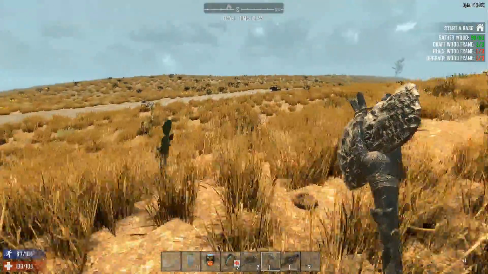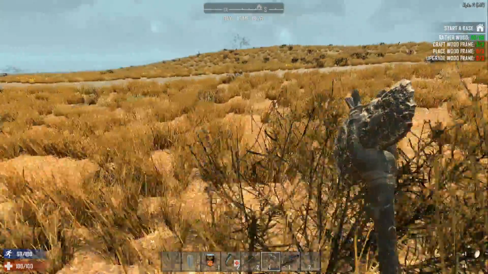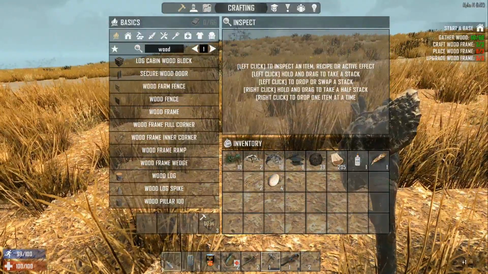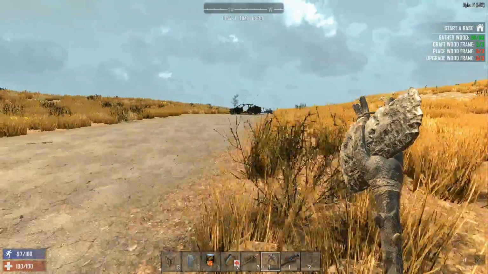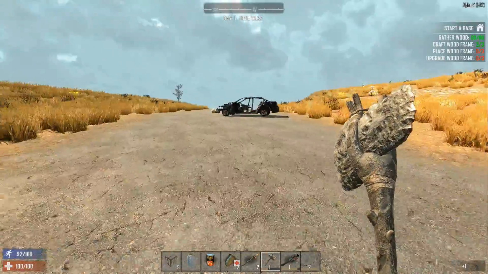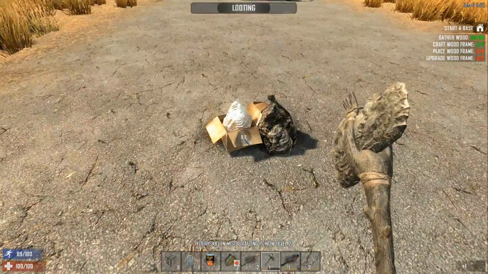So we're going to pretend like we're building a base. So let's go pretend like we're building a base on the road over here, because I personally like building on roads. They're nice and flat, or somewhat flat. These cars look pretty junky, and they're probably not going to be a problem. Let's go ahead and build something between the 2 cars up here.